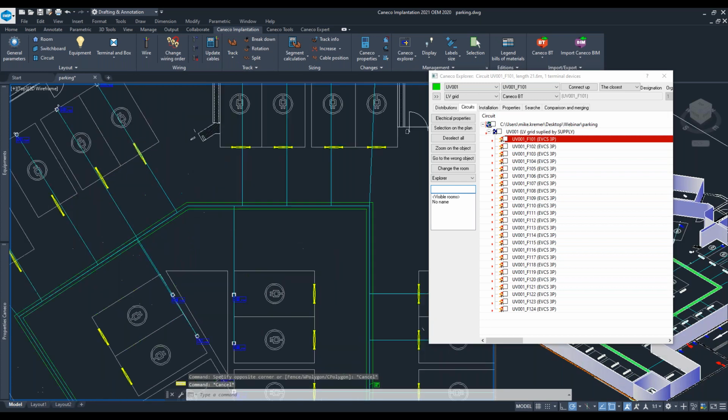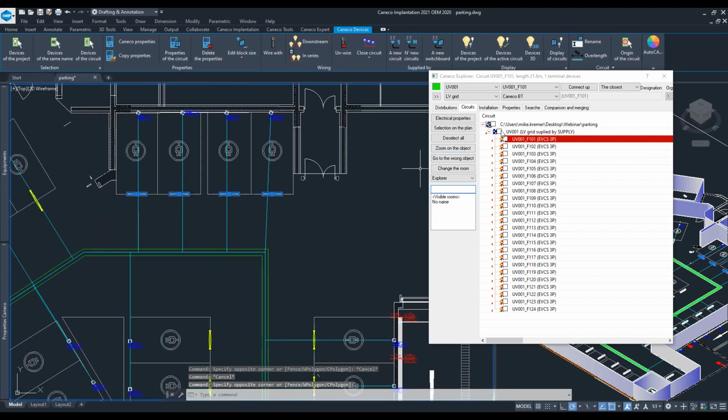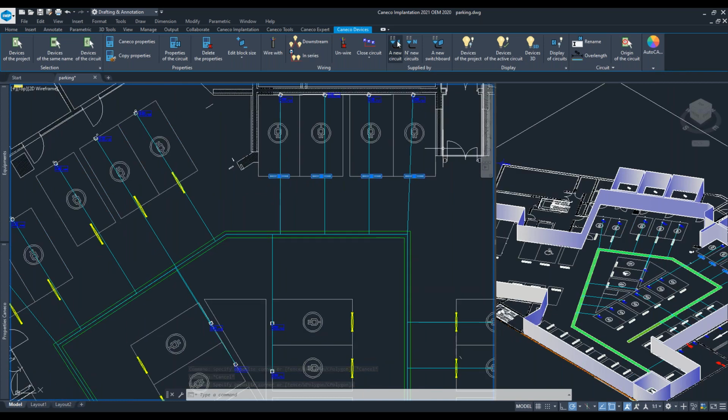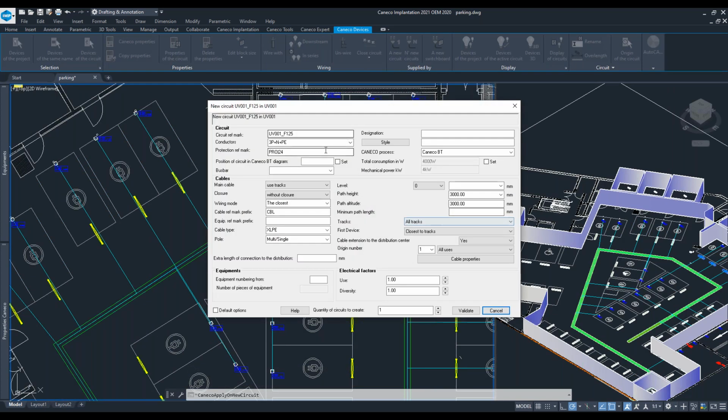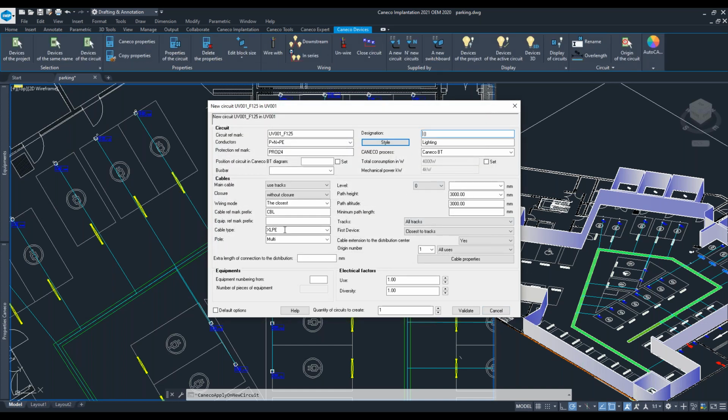So I will just cover the components I want to connect. It should be this one, and we can close this window. We don't need it anymore. And say just connected with a new circuit to the board. You can define the style. It's not necessarily direct, but we can also define different types of cables, different types of installations, and so on. So we can define all the things we want clearly on the spot.